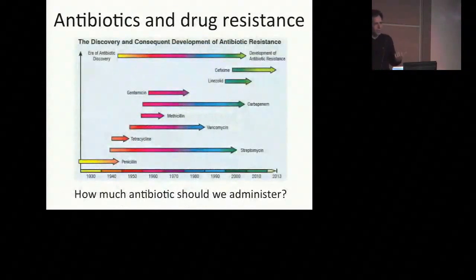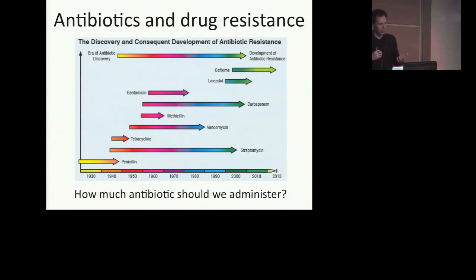And now, we've talked a little bit about drug resistance. So let's talk about it a little bit more, and let's look into it in more detail. So drug resistance has been with us ever since antibiotics became available, right? Even penicillin, in less than two decades, we saw the emergence of resistance. And pretty much every single antibiotic that we've come up with since then has seen resistance. So what is resistance exactly?